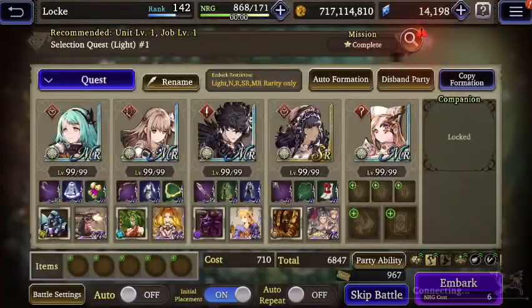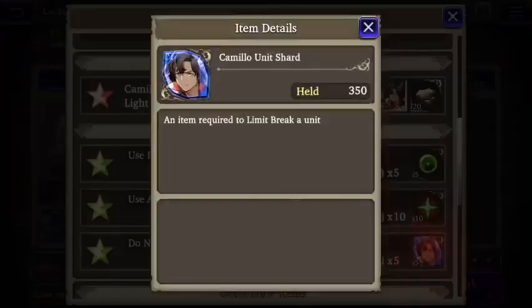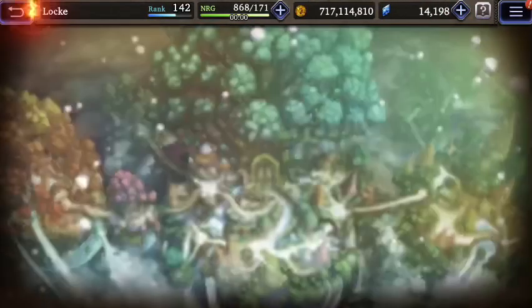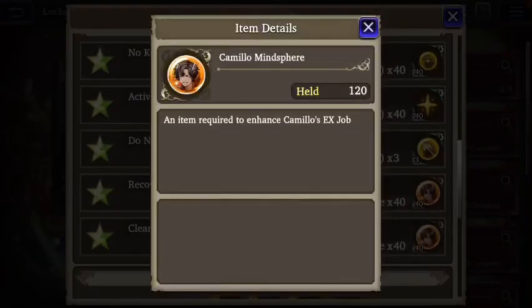As you're doing these quests, you will first of all unlock the unit, Camillo, and then you will get his shards, and eventually you will also get his mind spheres, that you can see right here.